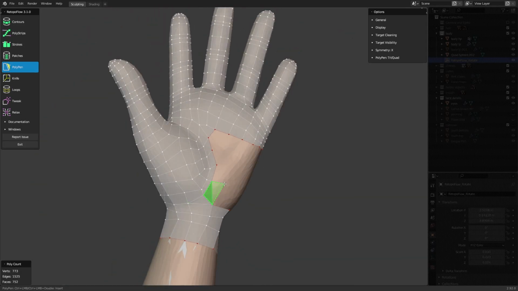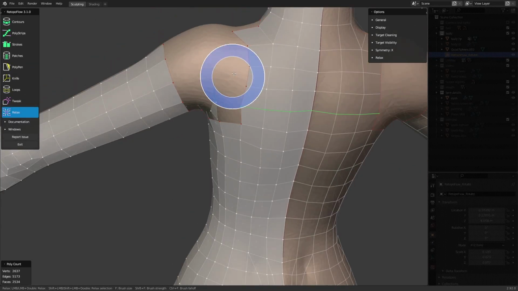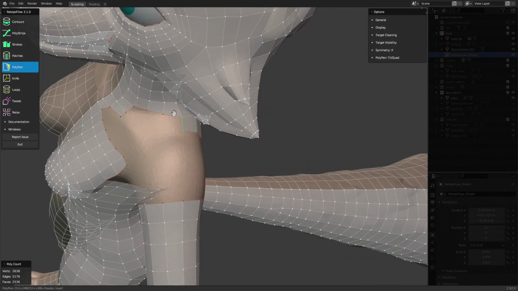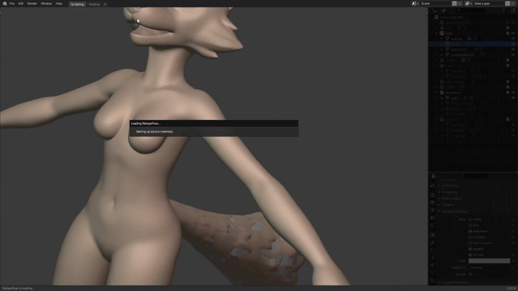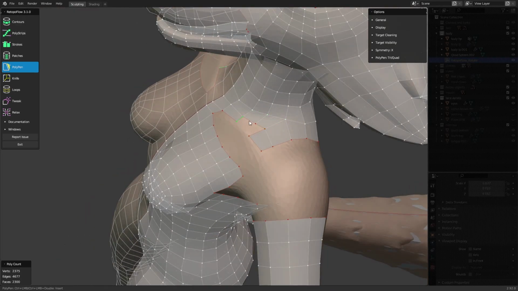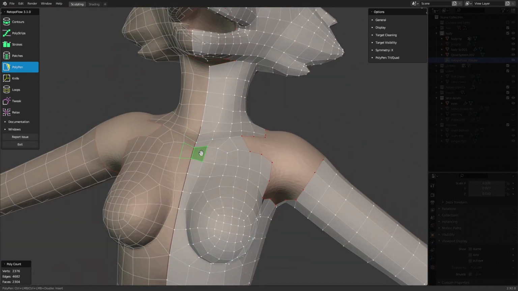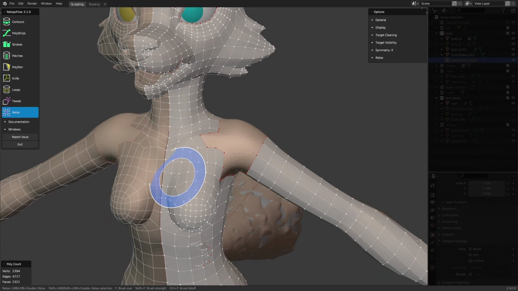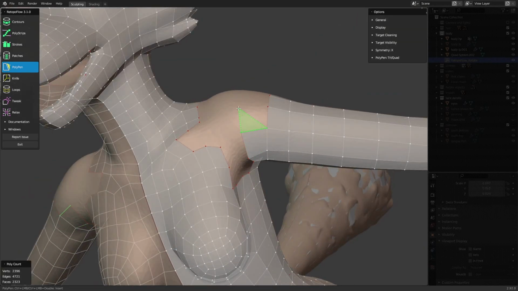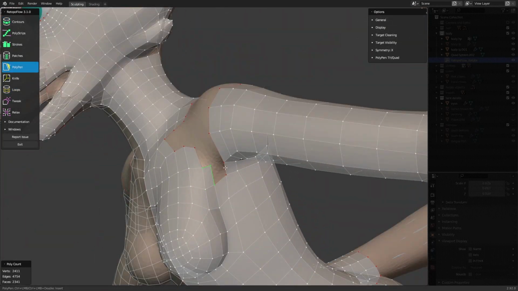Sadly, I lost the footage for the last bit of the hand. I must have forgotten to press record or something like that. But really, I just spent the rest of the time filling in, as I said, the grid for the back of the hand, and then finagling around to try and connect everything up in front too. Either way, once it was done and connected up to the arm, I knew that I had my hand topology and resolution set in stone, so it was time to connect everything up to the shoulder.